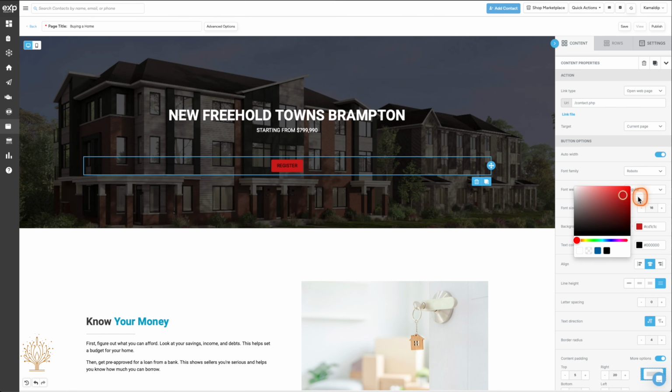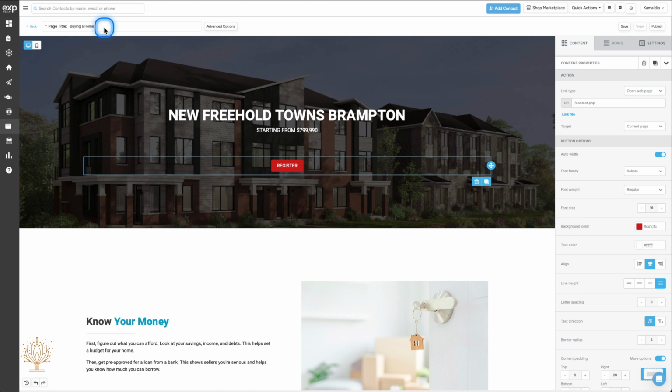Once you're done, just click outside of that, and we're going to change the color of the text. That's the next one, text color. Click on the color and select white, or you can just drag it to the white. And obviously if you have the code, you can enter the codes here too.